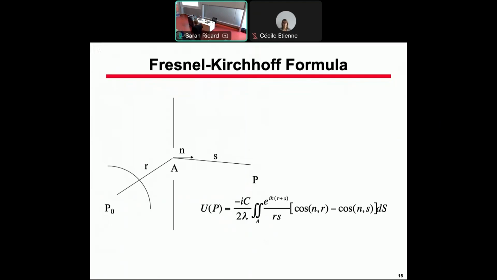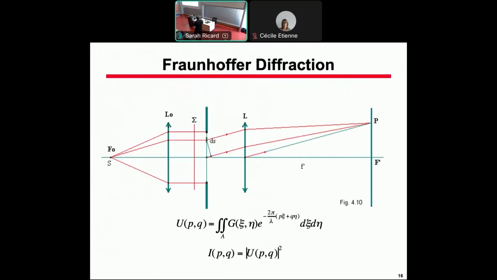Why? It's very easy. K, that's the wave vector, 2 pi over lambda. Lambda is 0.5 micrometers, but these distances are millimetric, centimeter. So you have something which is oscillating, you have to integrate, and it's oscillating thousands, billions of times. So if you make tiny errors in your integration routine, things fall apart. The good news is we can simplify this.